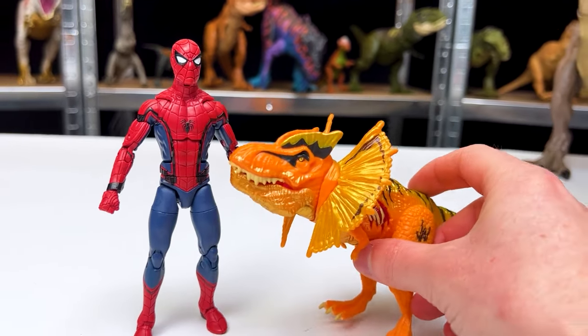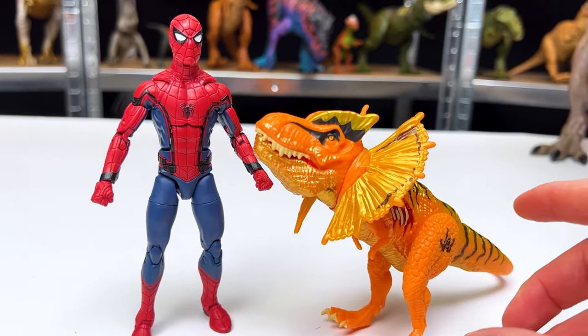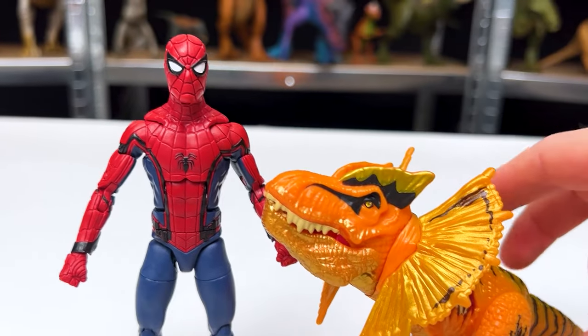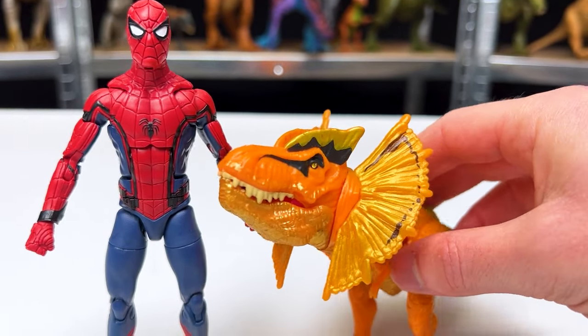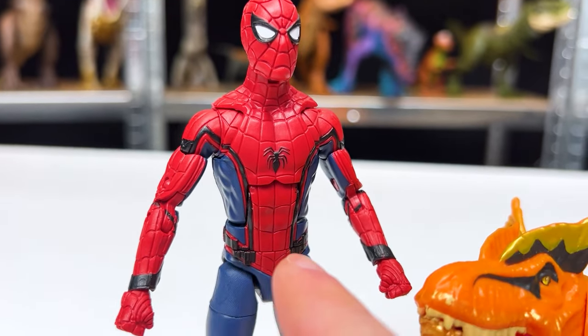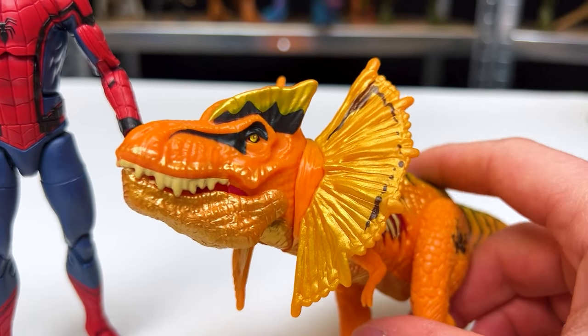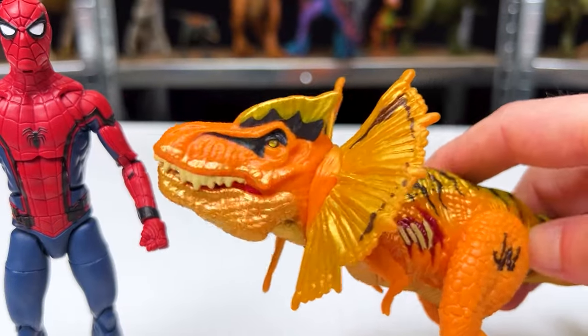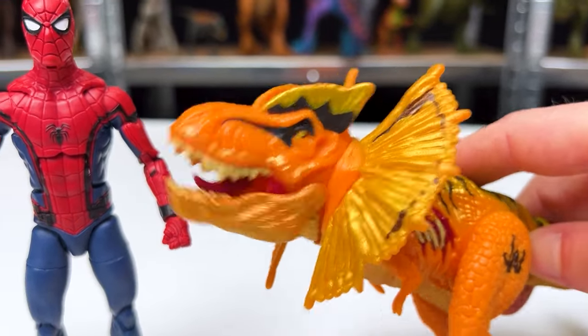Now let's face this T-Rex off against the smaller Spider-Man figure. Now it looks like the Spider-Man figure is still standing taller with the Dilophosaurus reaching around his chest. This Spider-Man figure is pretty detailed, which is really cool, as is the Dilophosaurus figure. You can see its skin texturing, you can see that battle damage, and as a bonus, it actually has a chomping action. Check that out.